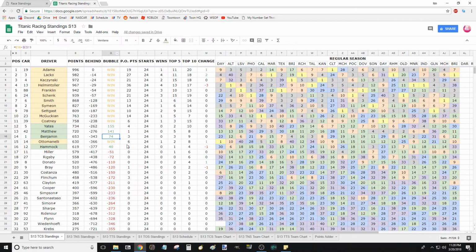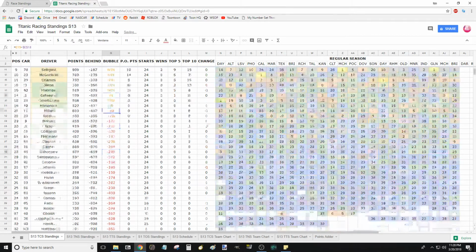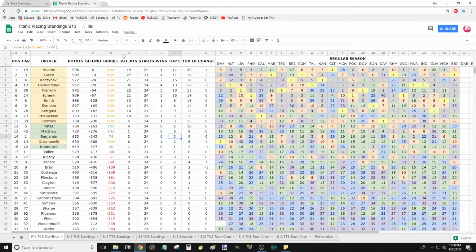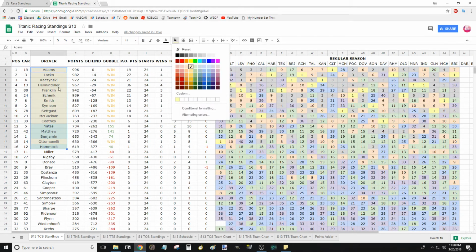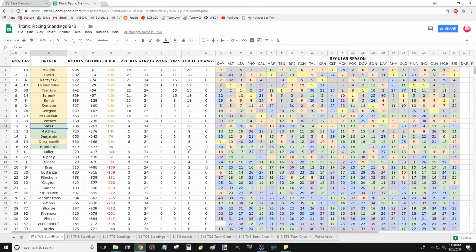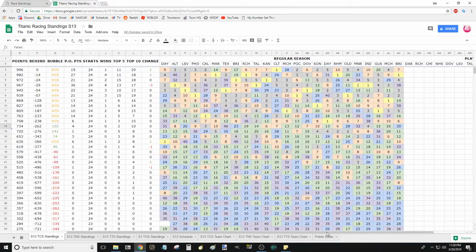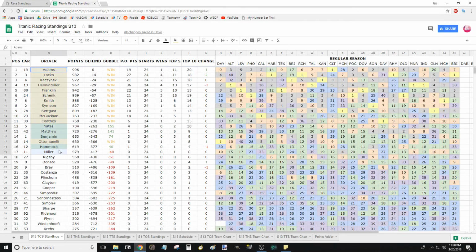So again, this bubbled row is my own thing. You don't have to worry about it. But I have to adjust it because it's for my own series. You're not going to use it. If you want to add it for yourself, you can. You can see the formulas up here on how I did that. And if you have any questions, feel free to ask. By the way, I did these colors myself, with yellow meaning they won a race, green meaning they're in the playoffs right now on points because it's getting close, there's 2 races left. But you don't have to do those colors if you don't want to.